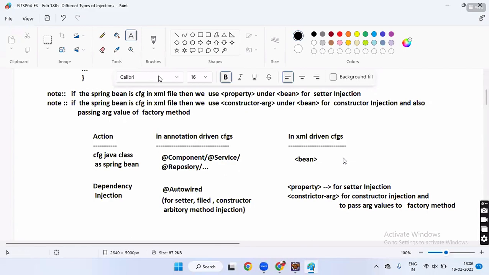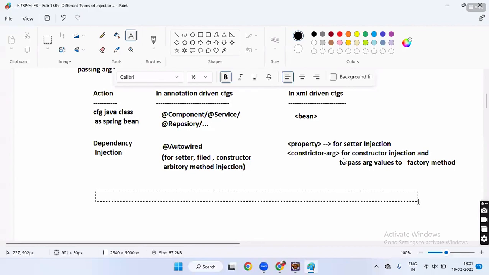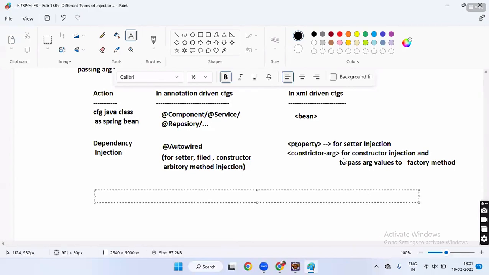In this whole concept, I can give one clarity, boss. Using XML driven configuration, only setter and constructor injections are possible. Using annotation driven configuration, especially @Autowired based, setter, field, arbitrary method and constructor injections are possible. I hope you are noticing it, guys. We don't have other tags.